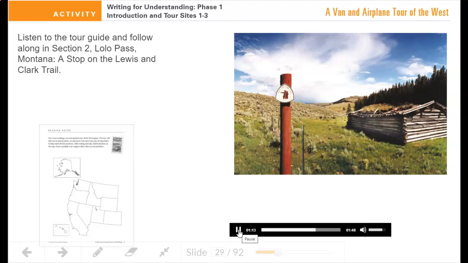When Lewis and Clark reached Lola Pass, they were almost out of food. All they had left was a soup mix that everybody hated. The men survived by eating candles, bear oil, and 2 of their horses. Today, people come to this part of Montana to hike and fish. Some come to follow the Lewis and Clark Trail to the Pacific. Luckily for these travelers, they don't have to eat candles or that awful soup to survive.